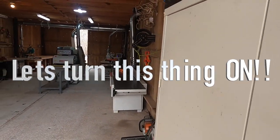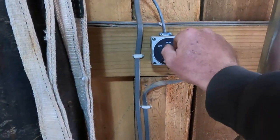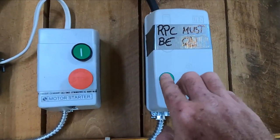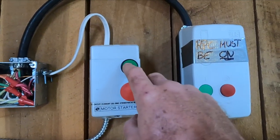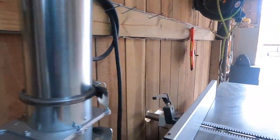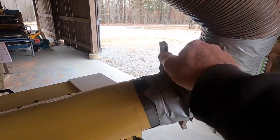So let's turn this thing on. Throw the main switch. Come over here, turn on the flux capacitor, which is the phase converter. Let it come on. Come on over here, hit a button, and we hit the blower on. And put the airlock on. You can hear it coming through these screws. Listen to that. With the blast gate closed, it's whistling.